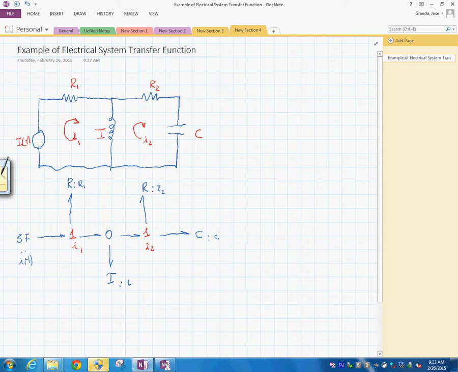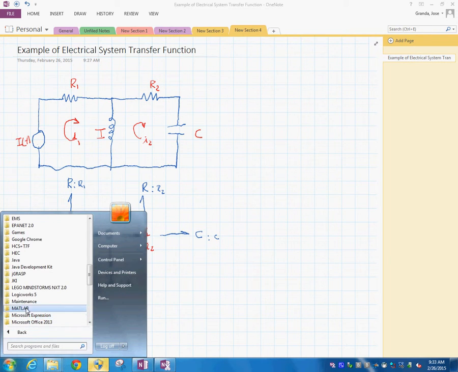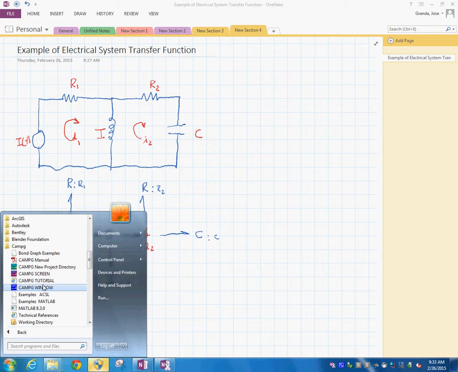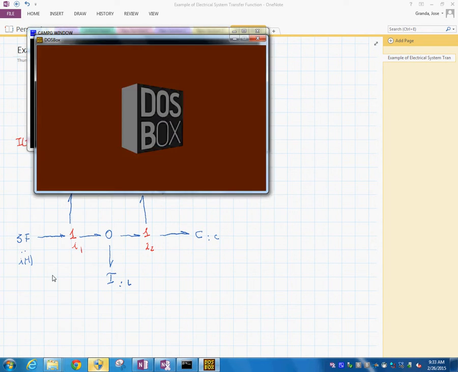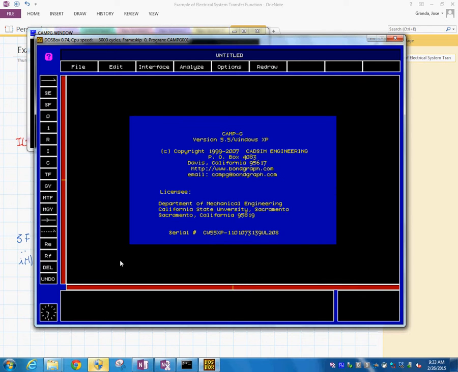So what we're going to do right now is go to the Campg software and enter this into that program and then obtain the transfer function. But before we do that, we need to establish which one is the input and which one is the output.